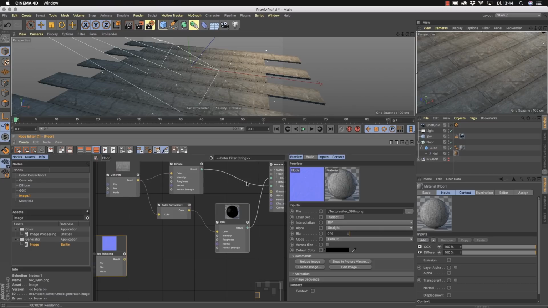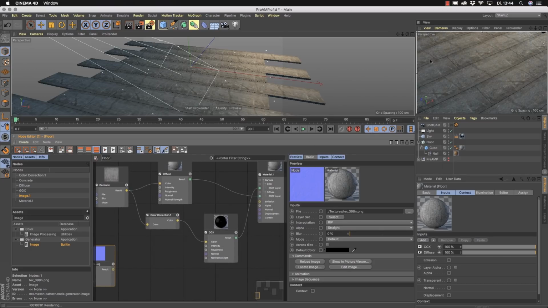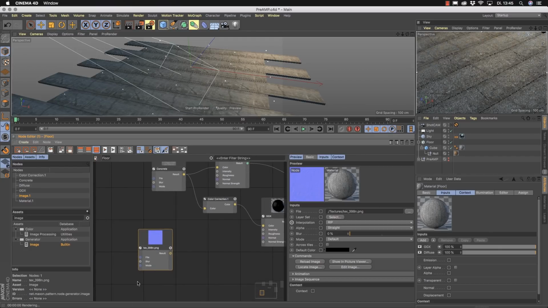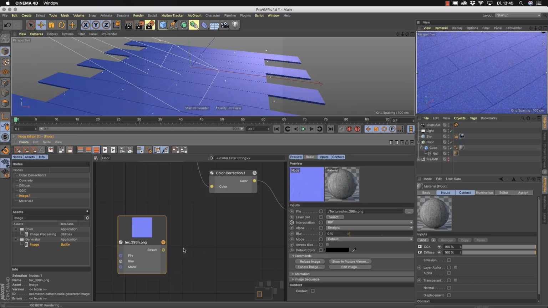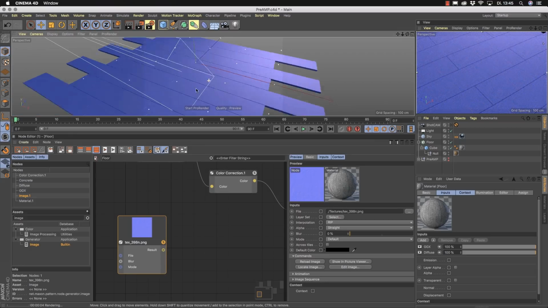And if you want to see the output of only one node without waiting for the calculation of everything here, you see, normally we only see in the rendering in the viewport the output of the material because this material is assigned here. There's another really useful option here, and this is the solo button in every node. So if you solo something, you directly see the solo on your object.